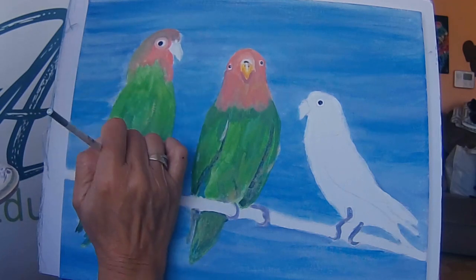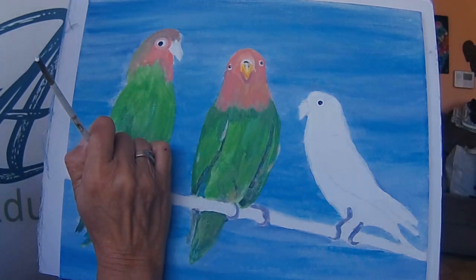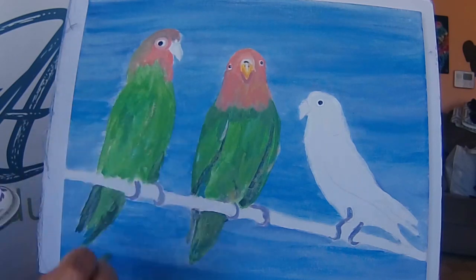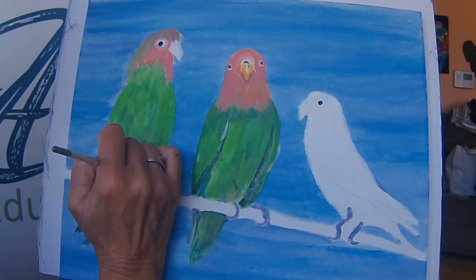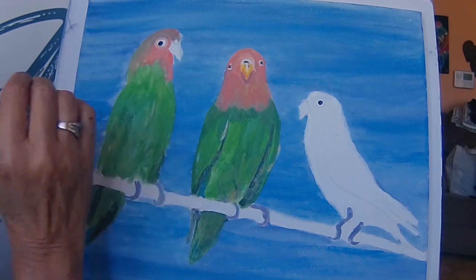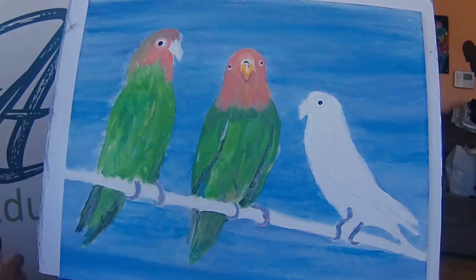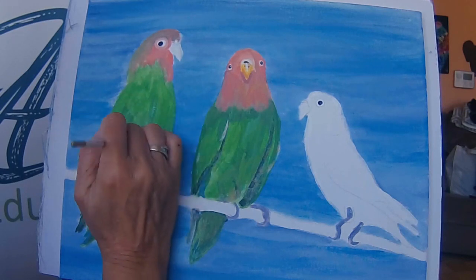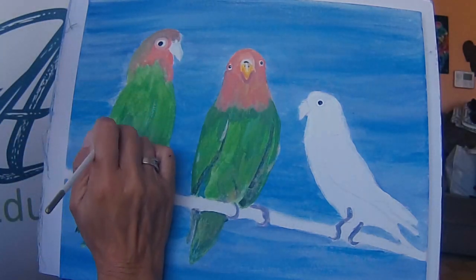Just going to pull right up just like that. Don't know if you can see that. Let me go on top of it with the lighter color. Alright, now I'm going to take the dark green and the zero, and I'm going to go right between these feathers. See that? Now I need to bring that all the way around.